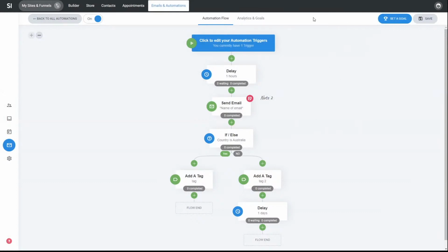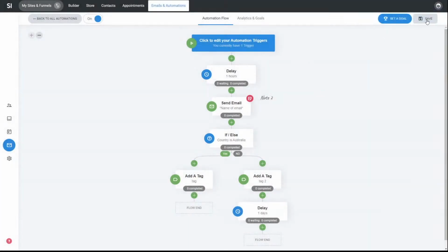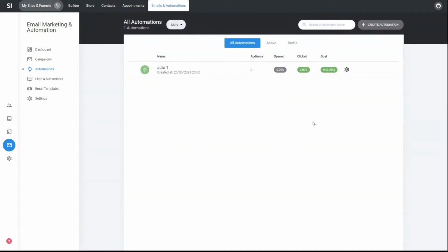Super simple and easy. And again, in this case, we have a person joining by being added to this default list. You can add as many flows as you want. So we can click on save again and go back to our automations. So in the statistics in our automation, you can now see when it has been created, and you can see information about opens, clicks, and goal. So currently we have a defined goal, and you can see how many have completed that goal. So I think that's really neat and really easy to use. You can of course duplicate, turn off, clone, and rename the automation, so you can create different options for your automation, as many as you want. So these are automations. I hope that you enjoy them. It's super simple, super easy, and you can build automations as big as you'd like.